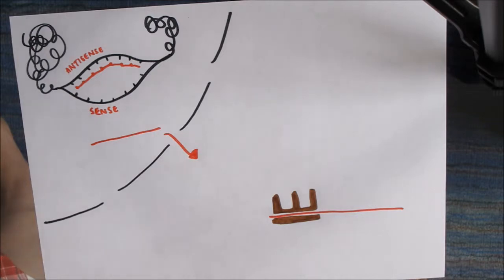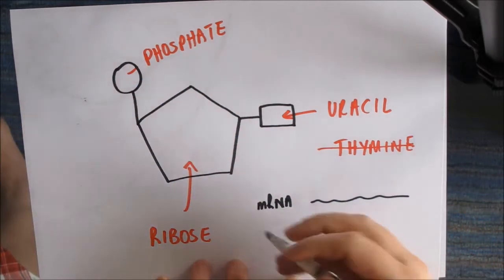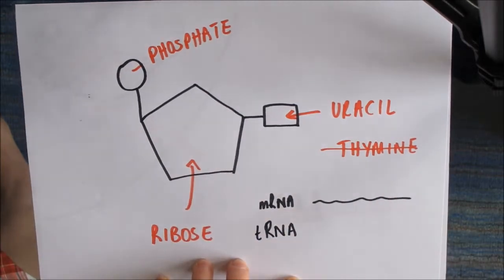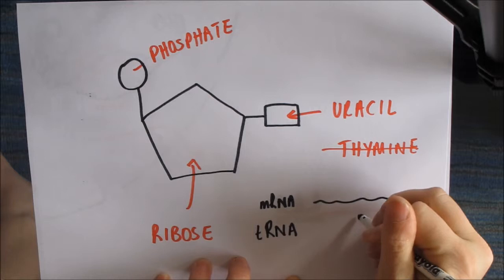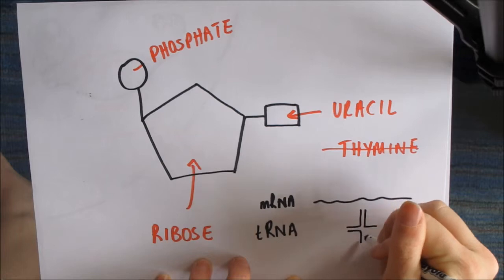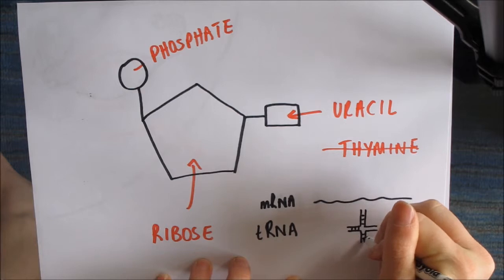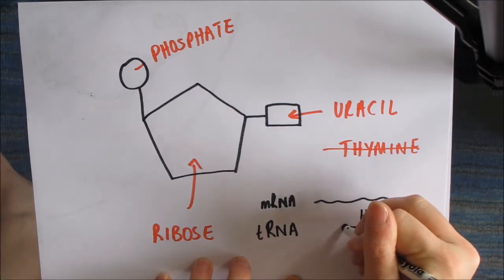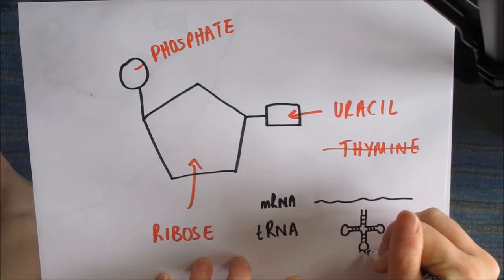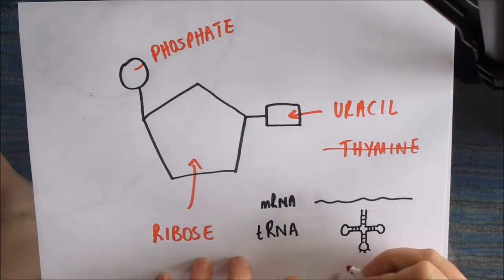The next stage is translation, and in translation we need to be introduced to another form of RNA. So again, it's going to be made up from the same RNA nucleotides, but this RNA we call tRNA or transfer RNA, and it's structurally slightly different from mRNA. It has double-stranded sections and it has single-stranded sections. So these sections here are double-stranded, but then at the ends of the arms we have these single-stranded loops.